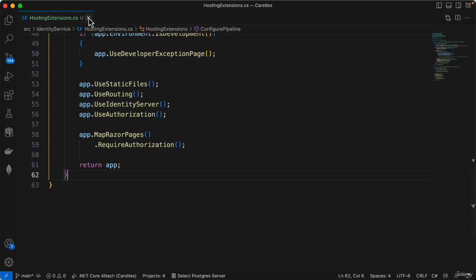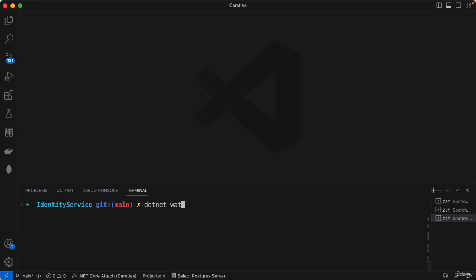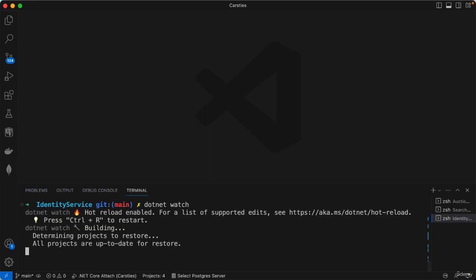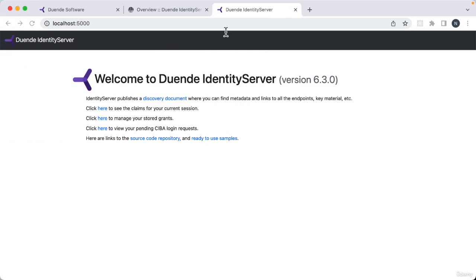So let's give it a go. Let's make sure we can start our new service. So I'm just going to cd into source and identity service, and I'm just going to execute dotnet watch and see what happens. And it opened up a browser in a different window, and we should see the welcome to Identity Server page that's provided by Identity Server.